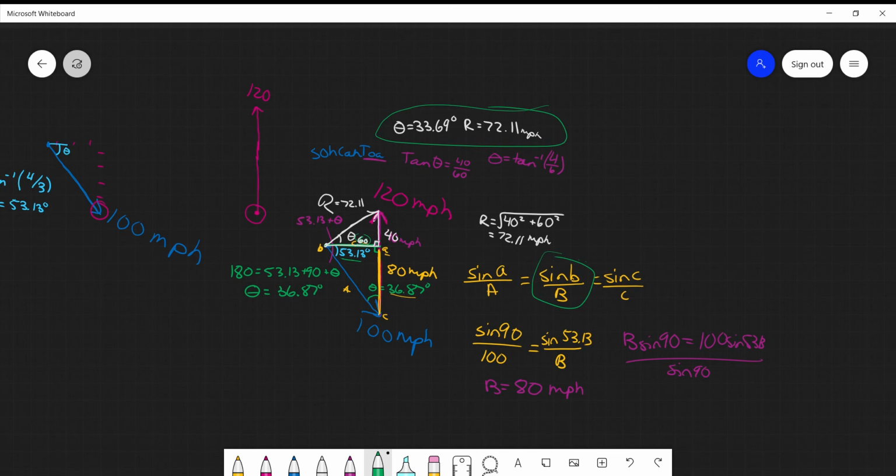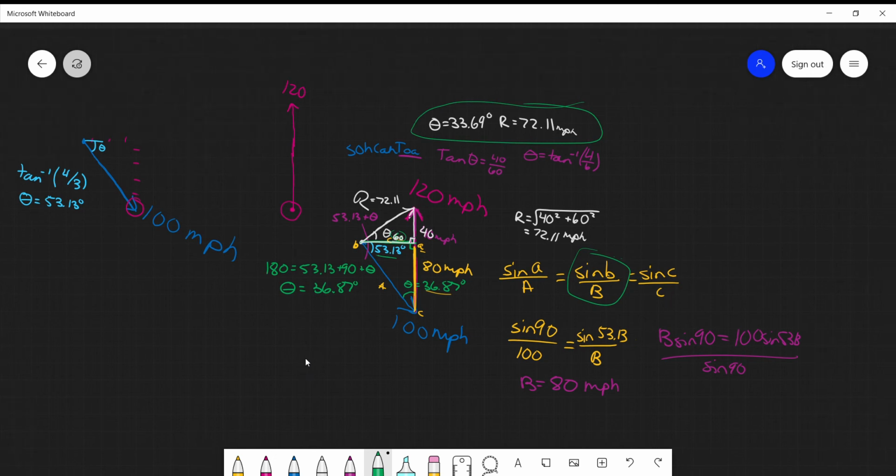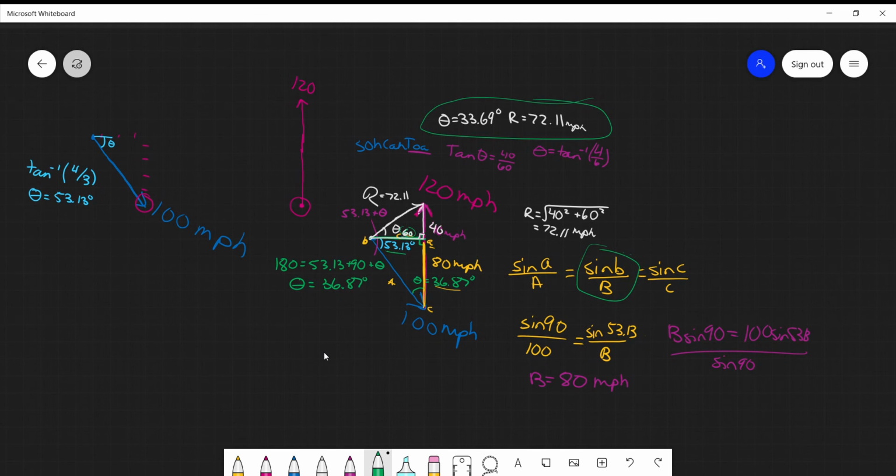Okay? And then you just figure out all of that fun stuff. Now, this method is possible if you are adding more than two vectors together. You just keep adding them on. But when that happens, I would recommend using the method that is covered in part 3 of this series. I've found that one is probably the easiest and the most applicable to everything. Both parts 1 and 2 of the series, the methods covered there are very, very specific and not very applicable. But they are geometry based as opposed to algebraically based, which is give or take whichever ones you're more comfortable with.